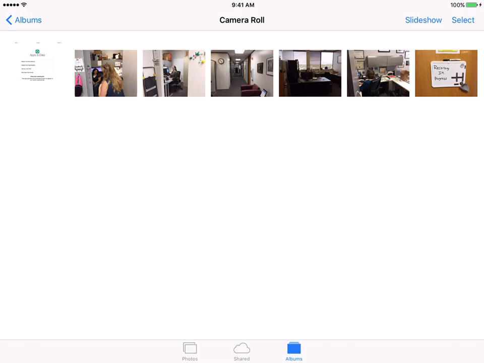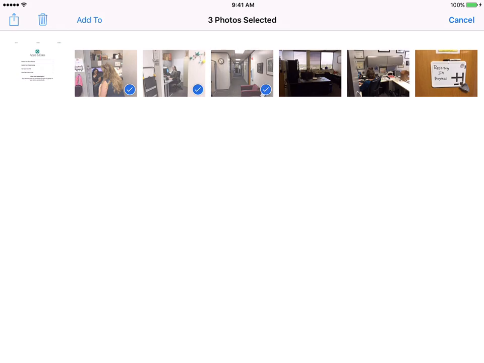If you want to select photos, the old way you'd hit select up in the corner here, and you'd have to hit each individual photo one at a time, like I'm doing here. Now you can select one, hold, and drag, and it will highlight all the photos for you. Look at that. Just drag it across them. It just selected all those just like that. It's a very nice, simple little feature, and something that's a nice addition to iOS 9.